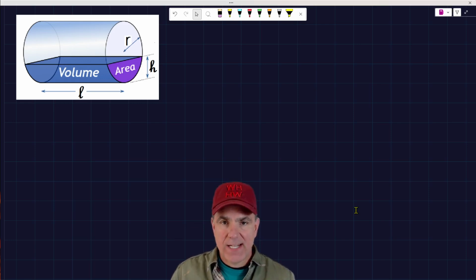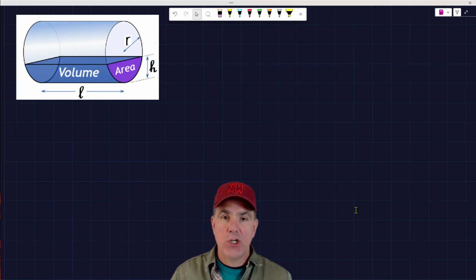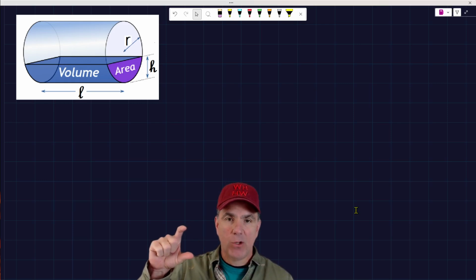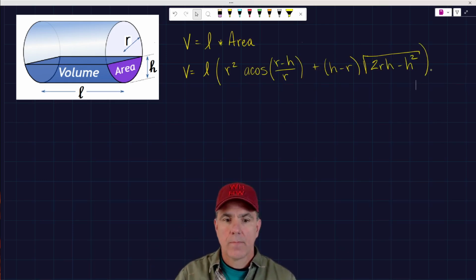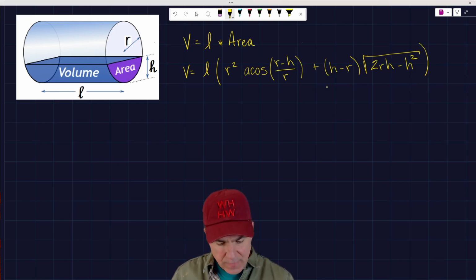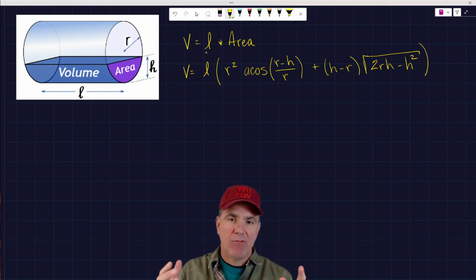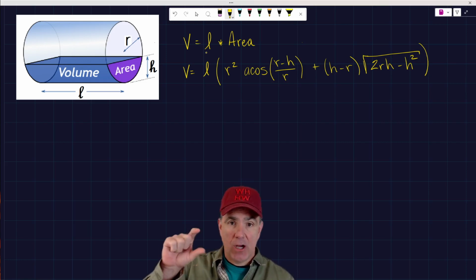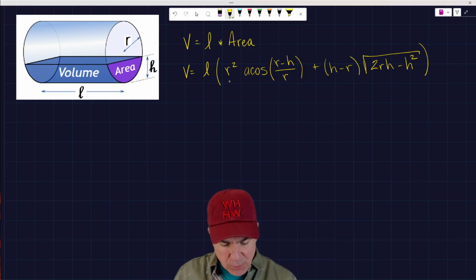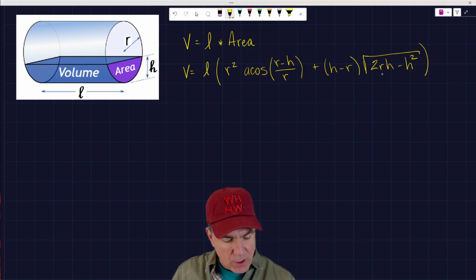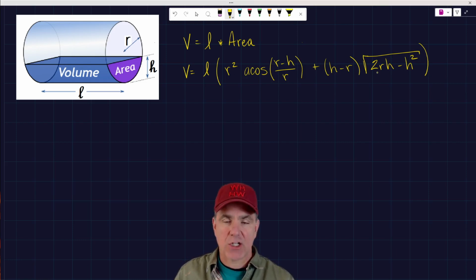So for starters, let me write down the relatively intimidating looking equation for volume as a function of the height of the amount of fluid left in the tank. All right, so we have, of course, volume is going to be the length, which is fixed, multiplied times the cross-sectional area, just like we have with any kind of right circular cylinder. The difference is the area is changing as a function of the height. And so what we have over here is this expression, which includes an arc cosine, and this is going to be the expression that gives us the cross-sectional area.